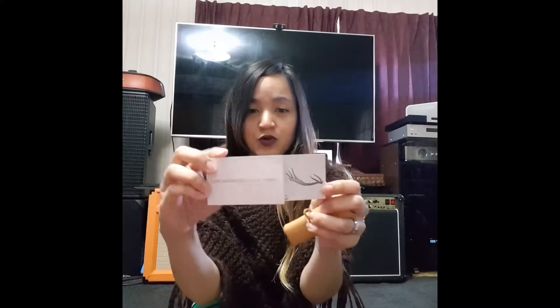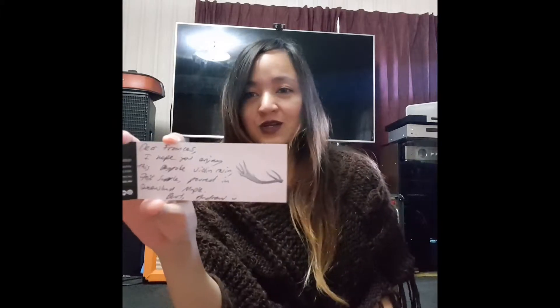So I'm just going to unbox it for you. It came in this packaging and there's a card here that says: 'Leatherwood Bespoke Rosin is a boutique Australian company producing premium bespoke rosin for discerning string players, handcrafted using delicious natural ingredients, exceptional timbers, and sumptuous deer leather — your bespoke rosin as you desire it.' I also have a personal note from Andrew which says: 'Dear Frances, I hope you enjoy this bespoke violin rosin, 70% supple, poured in Queensland maple. Best, Andrew.'